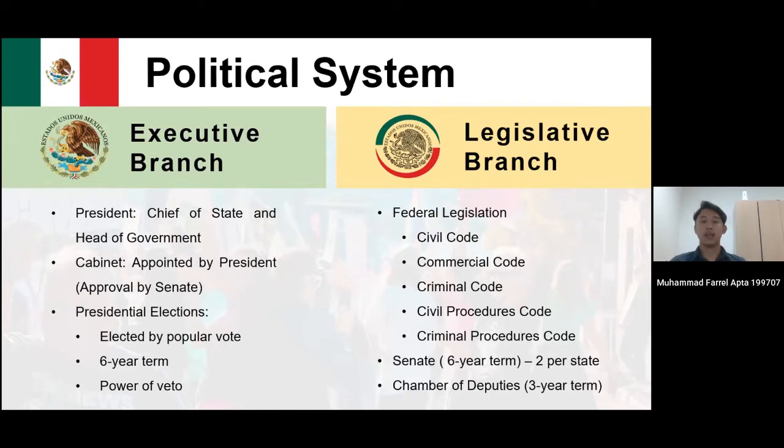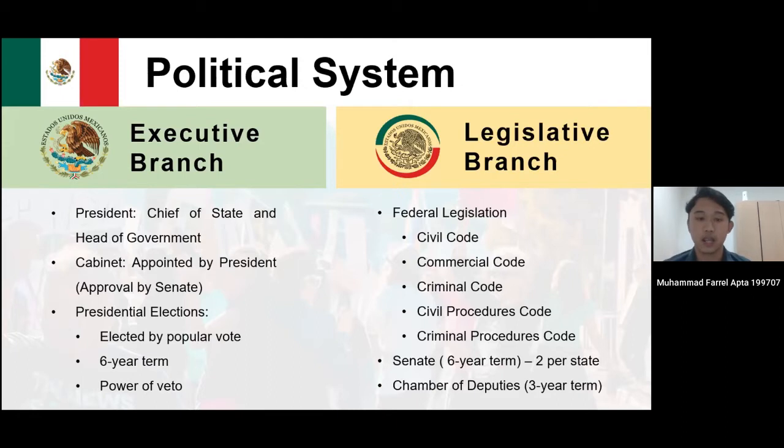Okay, the executive power is exercised by the executive branch, which is headed by the president, advised by a cabinet of secretaries that are independent of the legislature. Thus, it carries the most political power. While the Mexican Constitution empowers both the executive and the legislative branches to initiate legislation, in practice the executive branch initiates almost all legislation, and certainly all legislation of any consequence. The president is elected to a 6-year term without re-election. The president has the power of veto, which the legislative branch can override by a two-thirds vote in its chambers.